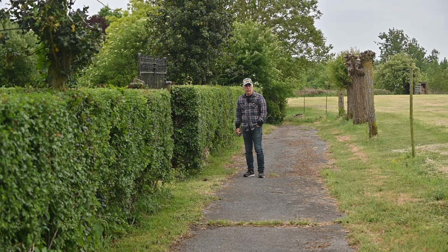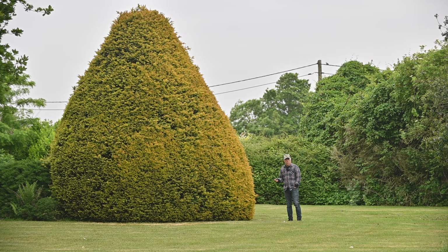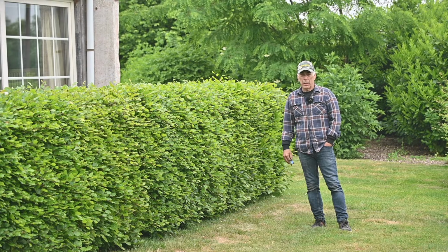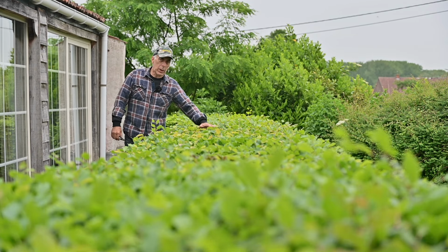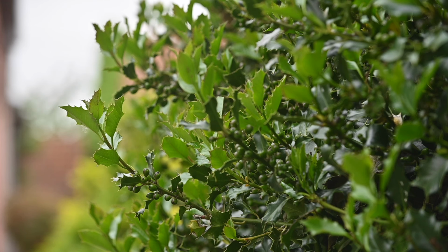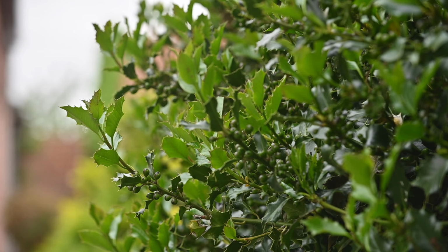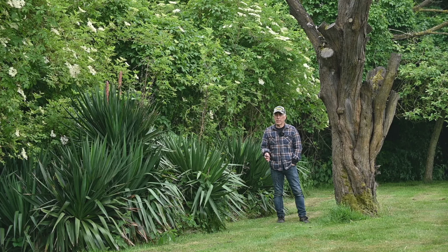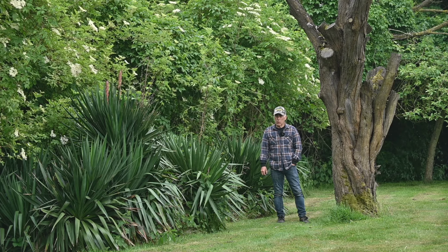The hedge could be rough or woody, or the branches could be fine and young, like this Texas. And size does matter. This is a fairly low hedge, but then again, it is really wide. And some can be very tall. You don't want your hedge trimmer to be limited to a hedge, but you might want to trim some other plants. And of course, the budget could be another factor, but my advice is don't buy cheap, because buying something cheap most of the time ends up becoming very expensive.